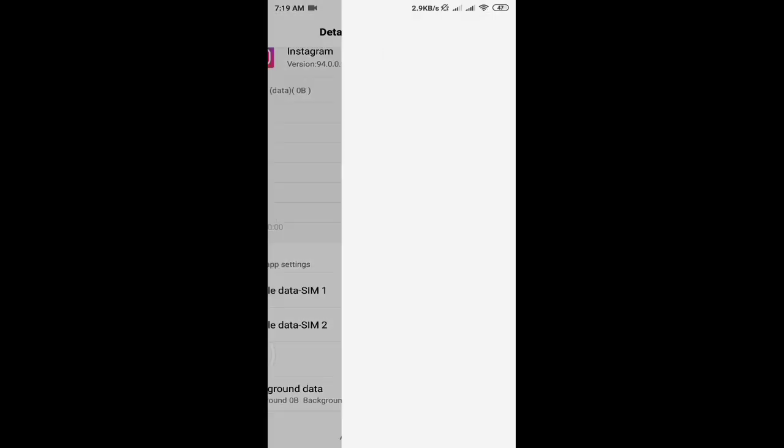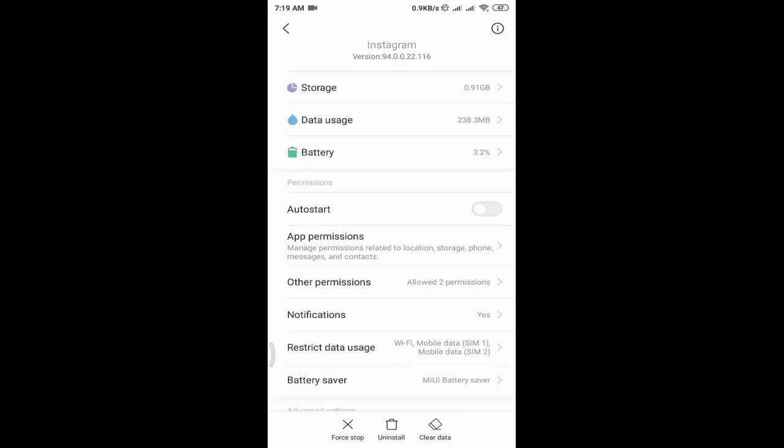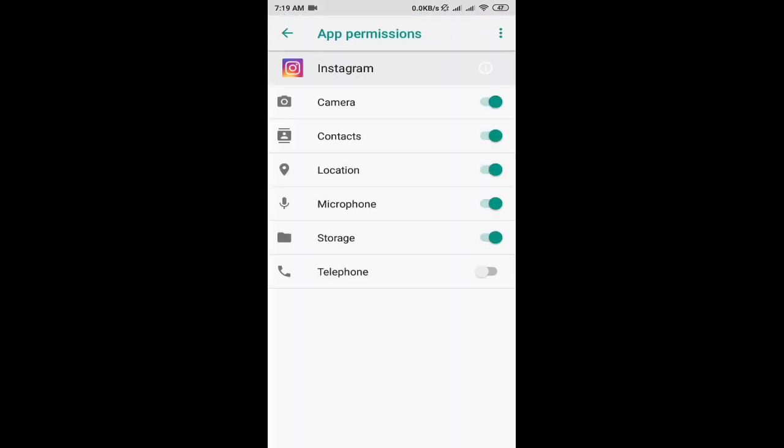Here you have an option to see the app options. Storage, data usage around 238 megabytes. Battery percentage, it has been consuming 3%. Auto start option is disabled, and you can change the app permission.